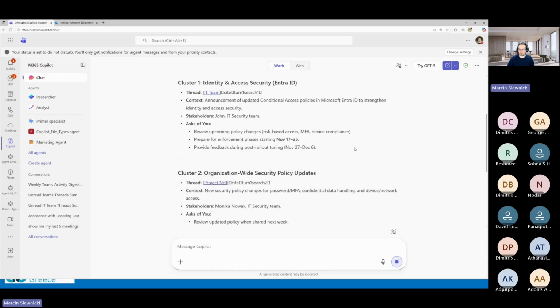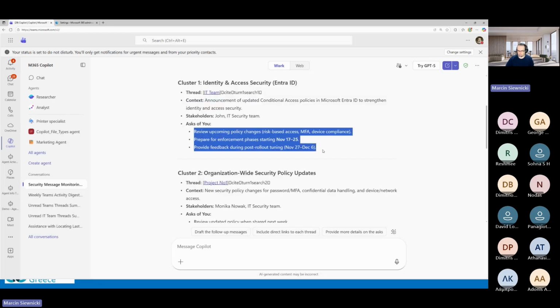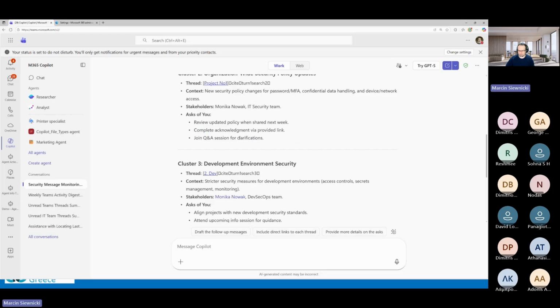Okay, and using this, it's not the standard search that I can do. With that I would get messages, and I need to go through each and try to figure out what's inside. In this case, I got everything in my Copilot chat summarized with who created that message, context, so in fact a one sentence summary, and with some asks for me, for example.